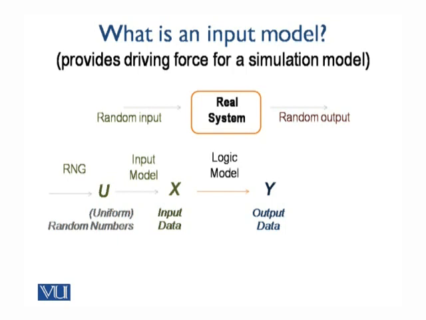In a subsequent session, we are going to talk about how we can observe the output data and form estimates about the actual population that represents the output. Because the output data is also a random variable, it has a distribution. So just by observing a few output data points, we cannot say with certainty about the system. So we need to properly analyze it, and that is the topic of another session which would be titled Output Analysis.